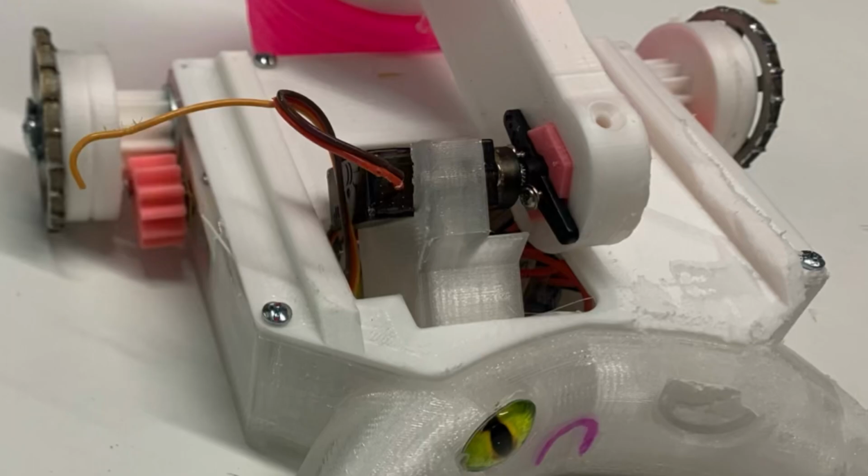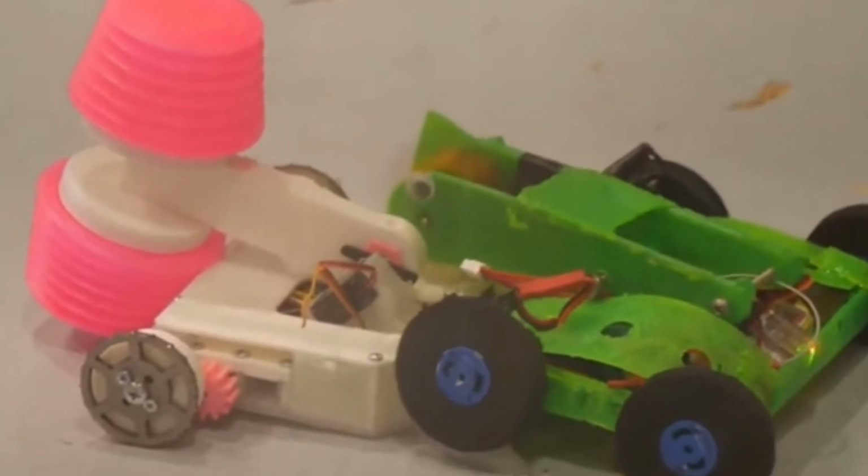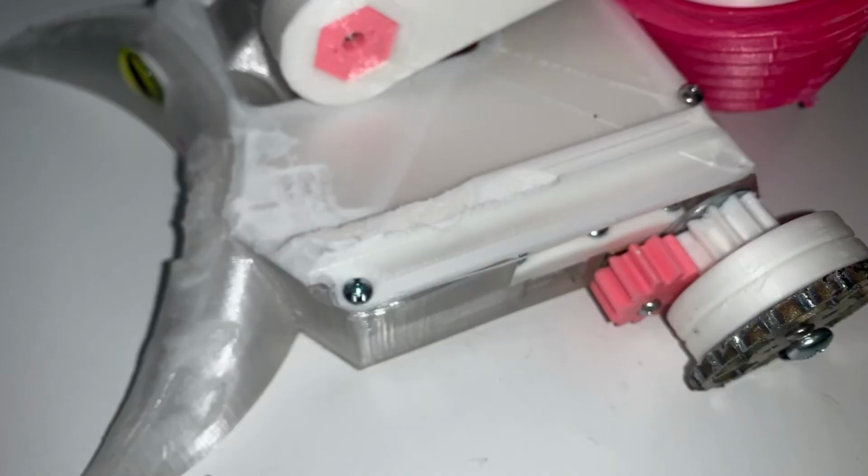After that, the rest of the fight was just me trying to get in as many attacks as I could. At one point, I started to attack the top panel of my opponent, and I think that's a good example of the four bar allowing me to attack in ways other vertical spinners can't.